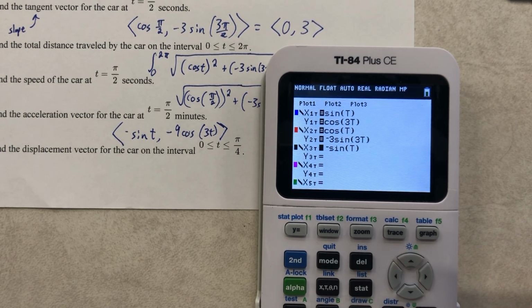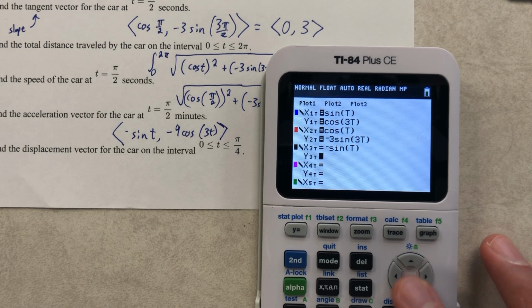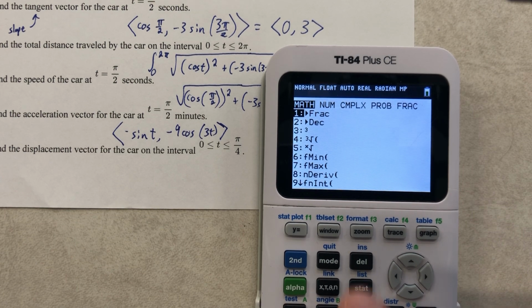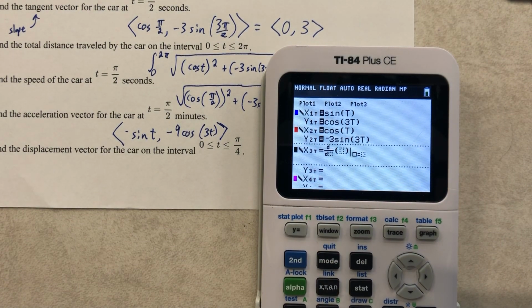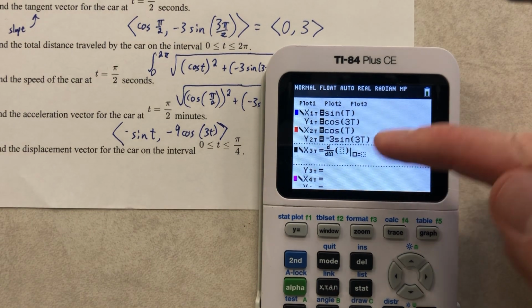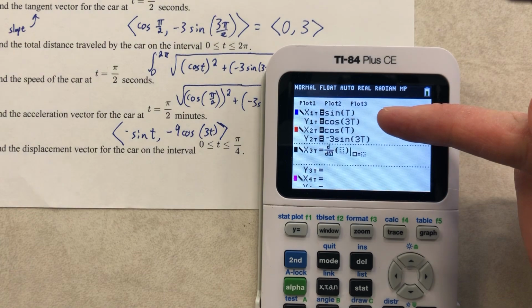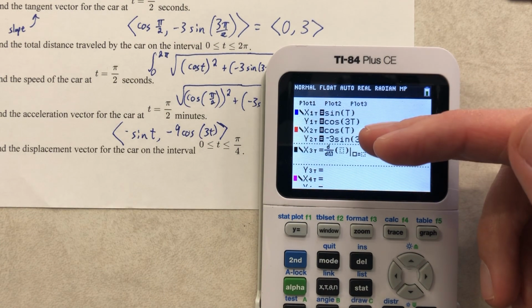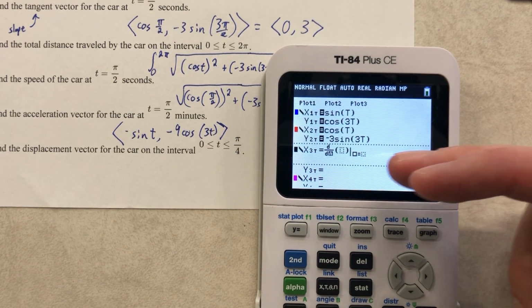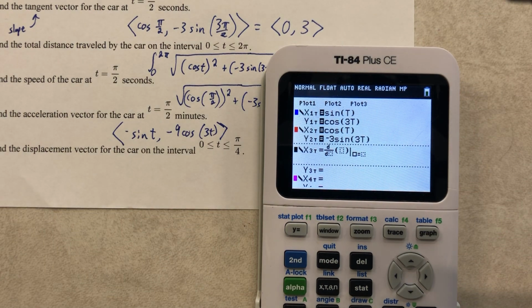Great. I don't know why it's not highlighted there. Oh, because that one's not typed in yet either. Or you could, and I love this, and you've seen it a million times, math 8. Okay? We are going to take the derivative of what we already have. We could have done this for the first derivative and then just kind of nest them. So do this for the first derivative and then do the second derivative that same way. You can only do that about 3 or 4 times before the calculator's like, can't compute that.